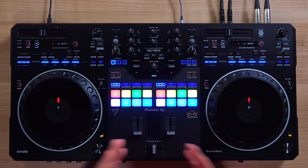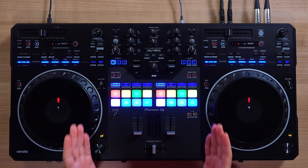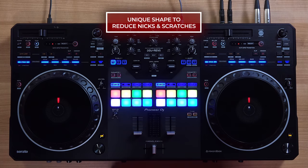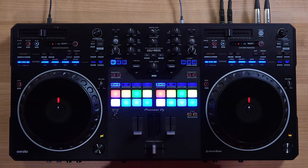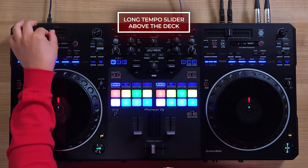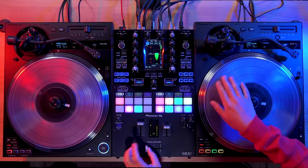The DDJ-REV5 fits the needs of different DJs, especially those who like to use CDJs with a battle mixer, or DJs who like to go back and forth between turntables and a DJ controller. The battle-style layout brings them closer to home without compromising the muscle memory of using turntables. Many of the design cues were inherited from the DDJ-REV7, but with a unique shape that reduces nicks and scratches on the corners while making it ergonomic to transport. The long tempo slider sits horizontally above the deck section, just like a turntable rotated 90 degrees in battle style.